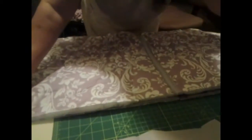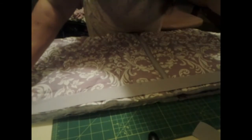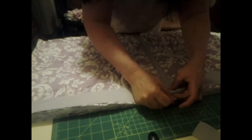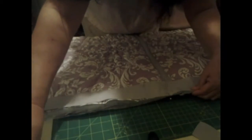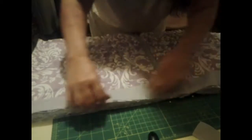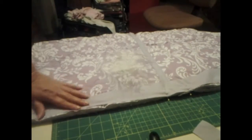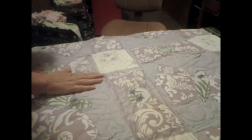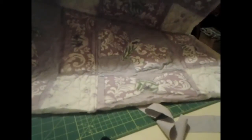I'm going to level these out to where they're supposed to be. And then I'm going to put my strip on, and I'm going to pin it down and take it and sew it down the same way. Alrighty. So, we'll be back when I get done with that. To make sure that in between each one that we do, we want to check and make sure that it does not leave anything out, and make sure that it's right and that it looks good. So far, so good. So now I'm going to work on the back of it and pin these down right here.